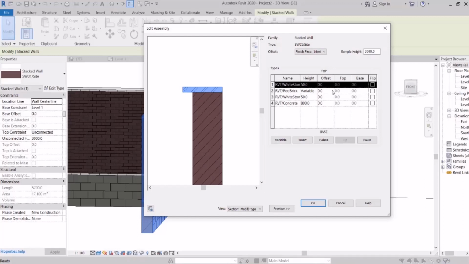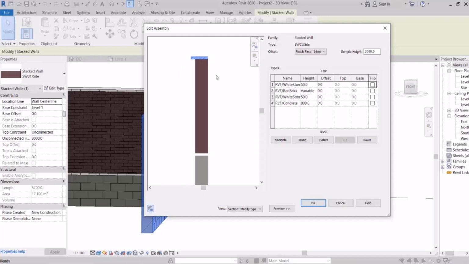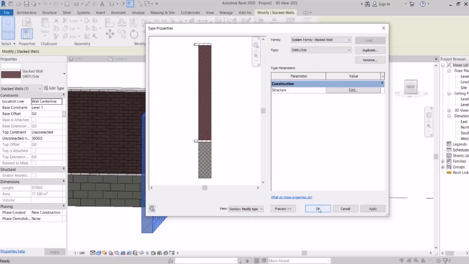Now, for example, this one, the thickness was 40 centimeters. So 10 centimeters of it is out. Now we say 5 centimeters to the right. And as you can see, the positive is not right, so it should be negative. So we can move this very easily. And if it's 0, it actually follows this. What is flip? That's what it does. It flips it completely. And I don't think it's useful for us now. So you can design any types of the stacked wall like this.